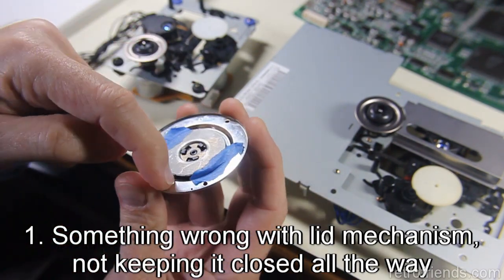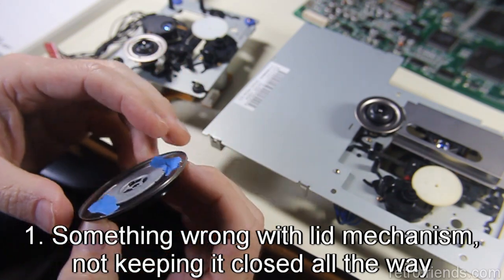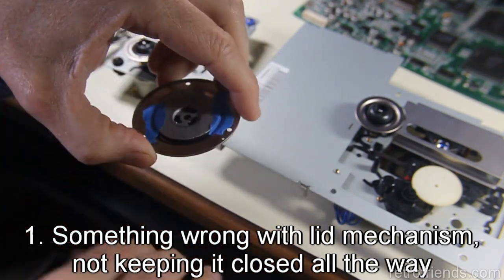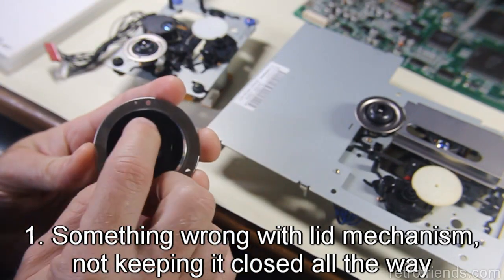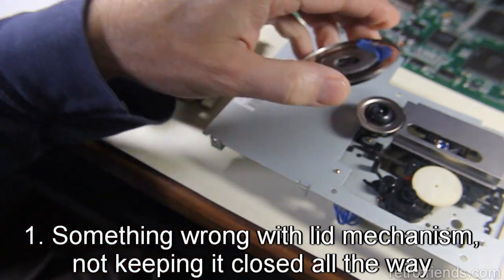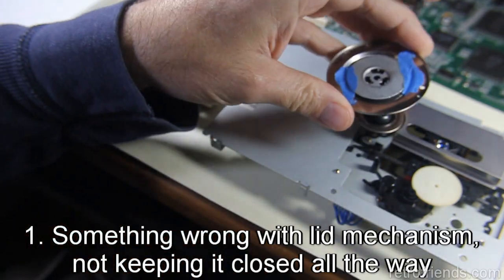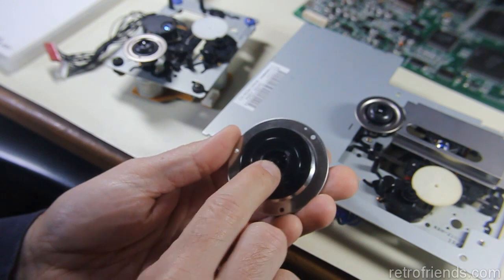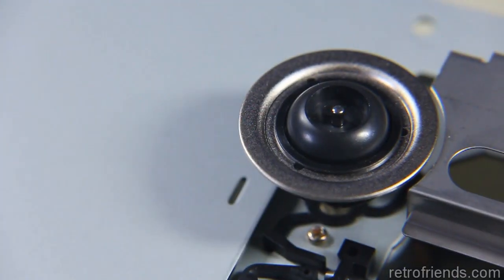Now this outside silver piece here is attached to the lid with three screws. The part inside here is just floating. I put this tape here to hold it in place, but it floats in there. There's no spring, it just floats. If I go like this, it clicks like this. If I go like this, it clicks, gravity takes over. So just with gravity, it touches the disc, but also there's a magnet. There's a circular magnet behind this plastic, and it is attracted to the silver lip here, and it kind of sticks on there. So, having explained that, if this doesn't close down all the way, it doesn't clamp the disc. There's a center hole here, and the center pin from the drive goes into that hole, right?